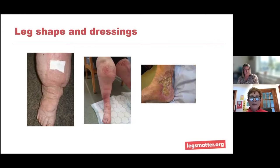Getting your compression right is really important. So take the middle one, for example. I absolutely agree that you need to maybe shape a limb sometimes, but it's not overshaping, is it? What we're trying to avoid is using multiple layers of wool, which will cause some slippage of your compression bandage, but will also reduce the effectiveness of the compression being exerted. So the chances are you're trying to aim for a 40, and with all your wool, you're lucky if you get 20. So I agree that we need to think about bony prominences and any real distortions in shape.